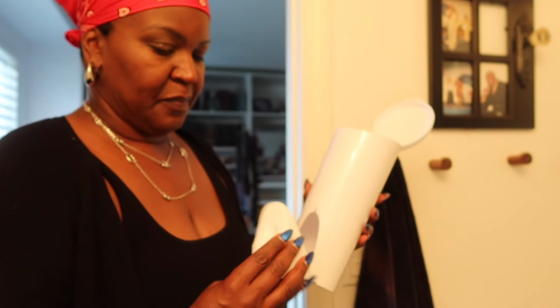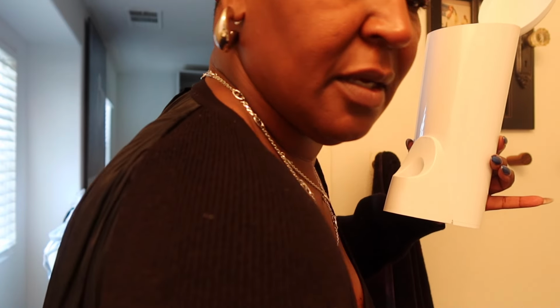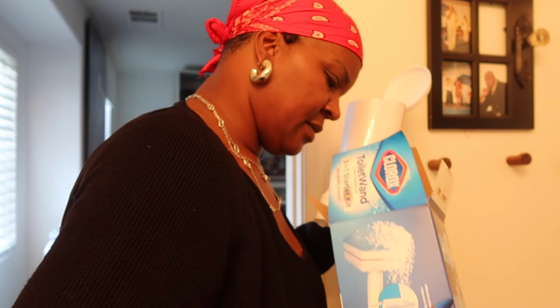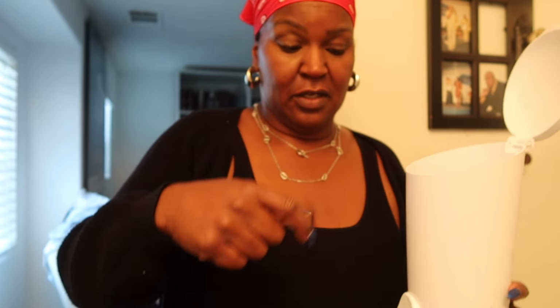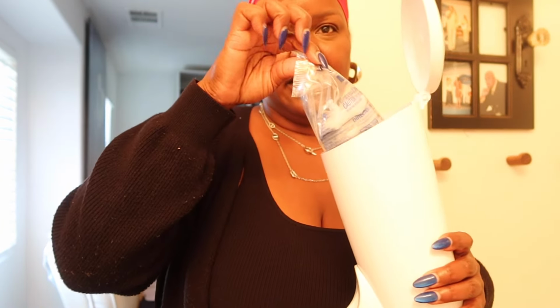In case you're not familiar with this, you slide it in the top, pinch in over here, pinch in over there. Okay, so that's how it looks. And then you take the wand, which is where? Did I take the wand out? I'm not gonna take them out of the packet, but you put these in here and then the wand just grabs one. The wand sits right here like this. And then when you're ready to use it, you unhook it. It kind of hooks in there. Unhook it, pushing the button, and then you stick it in here and get one of these little toilet cleaners.